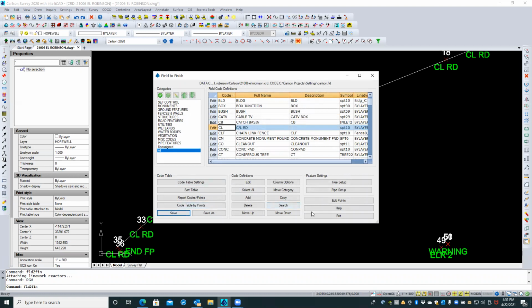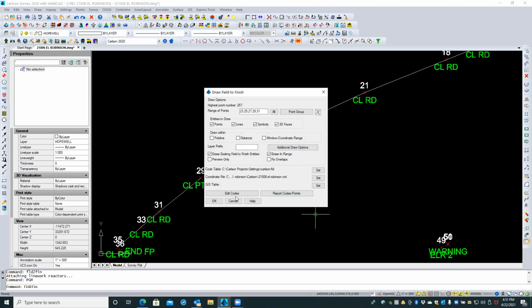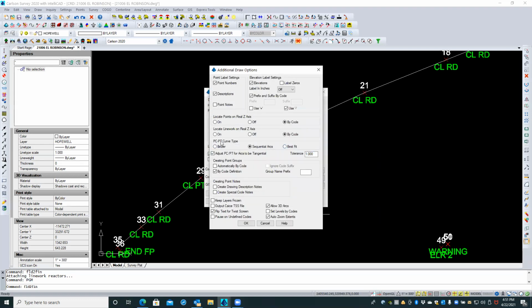And when it comes back to my dialog here, I'm going to look at these additional draw options, and here they are that I'm looking for. PC to PT curve type. That means from the PC to the PT, if you do sequential arcs, if I have a PC but do not have a PT, it's going to assume 3 points. It's going to draw an arc.